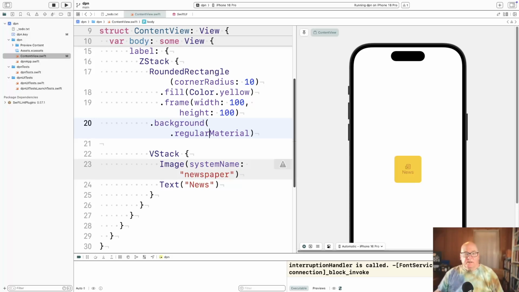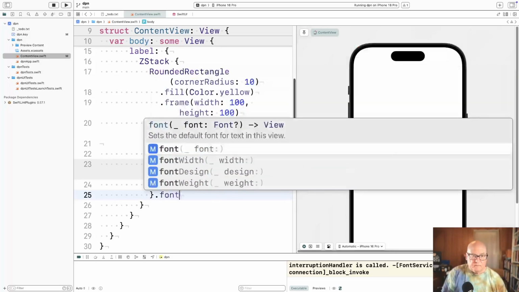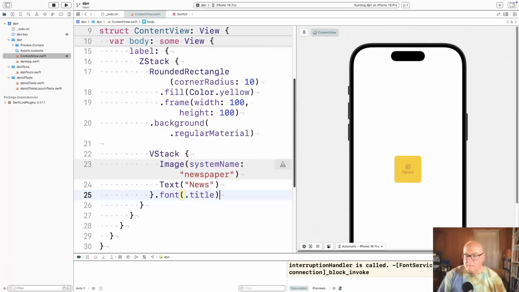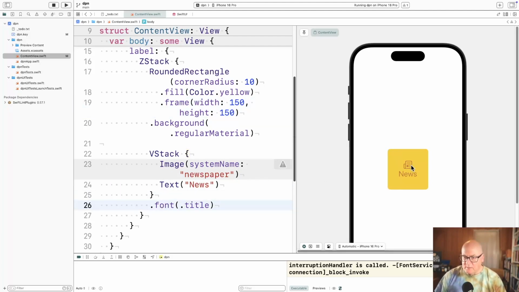Boy, these color choices are not... My accent color may be too light.